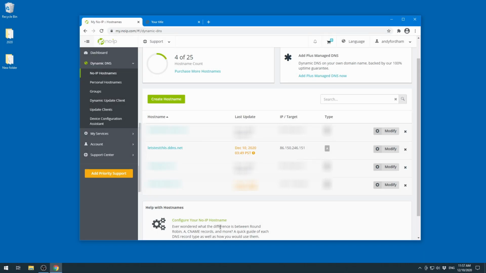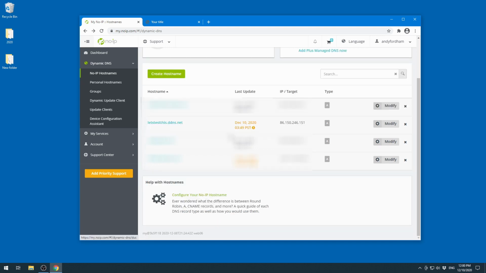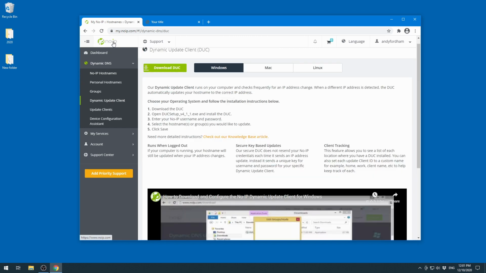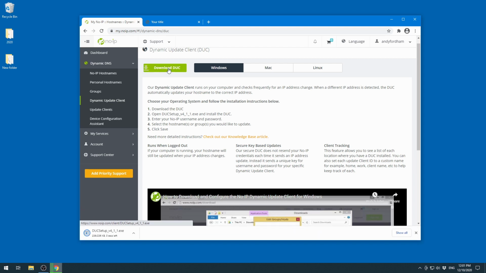Now the one thing that's being indicated here is the last update tab. It says the last time we have received an IP address update for your hostname. So when your power cuts and your router restarts, it may possibly get a new IP, and then this IP will be out of date. So how do we update that? One way that we can get this information updated is to use what NoIP supply as a dynamic update client. So if you click on Dynamic Update Client in the menu here, you can download their update client. So I'm just going to click download and it should start downloading.